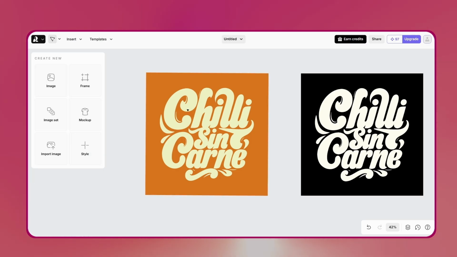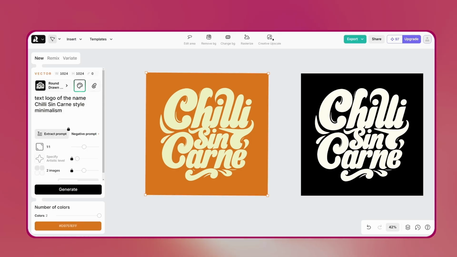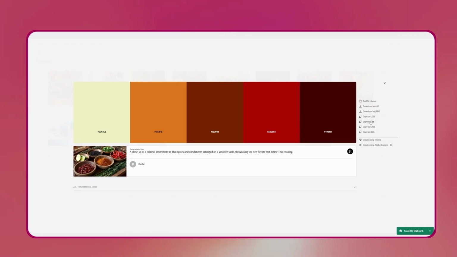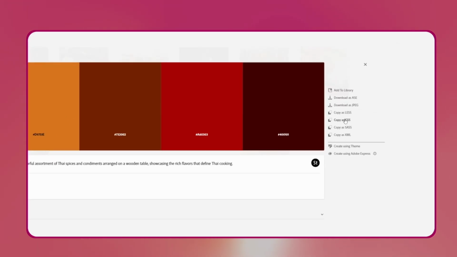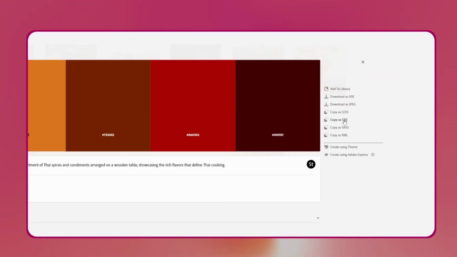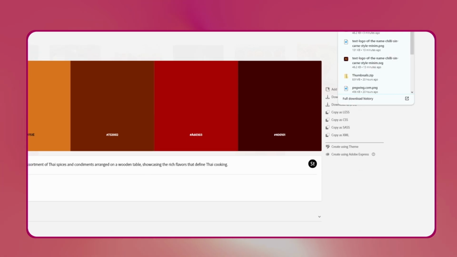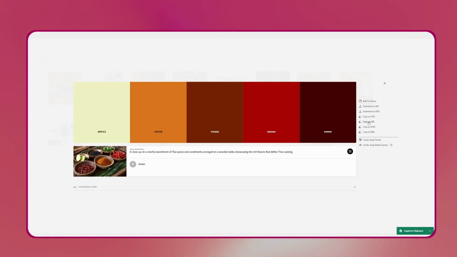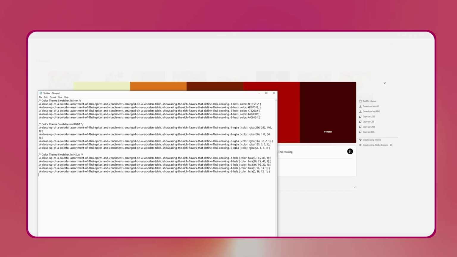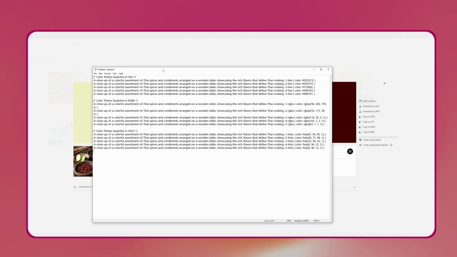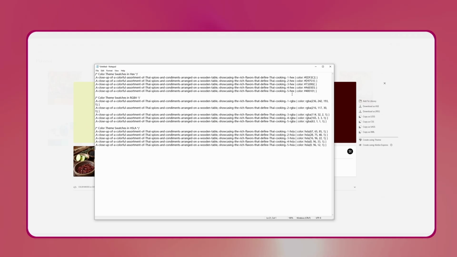So here we copy our color, paste it into ReCraft, and here we can also export this image as a JPG, or as we can see, it can be done in CSS format, which is what's used in websites. Here we can see that in CSS, apart from having the hexadecimal system, it also has RGB format. For example, if you're working in Photoshop, these RGB values are what you would need to put in Photoshop. Photoshop also accepts the hexadecimal system, so there's no problem with that.